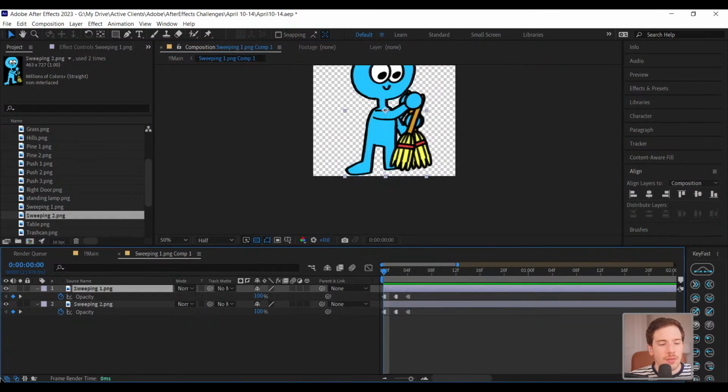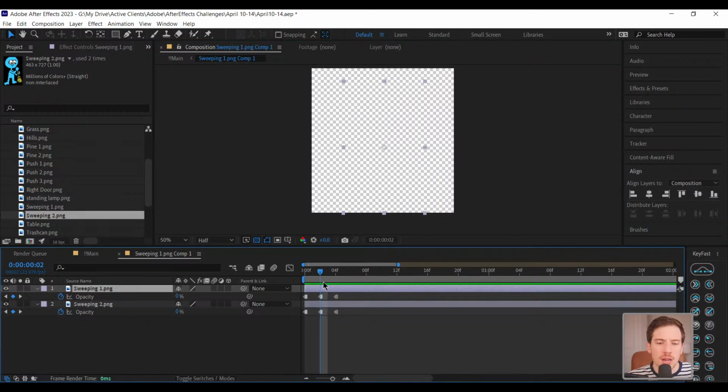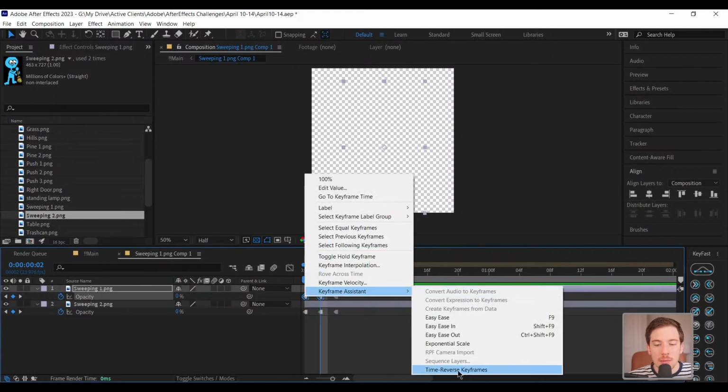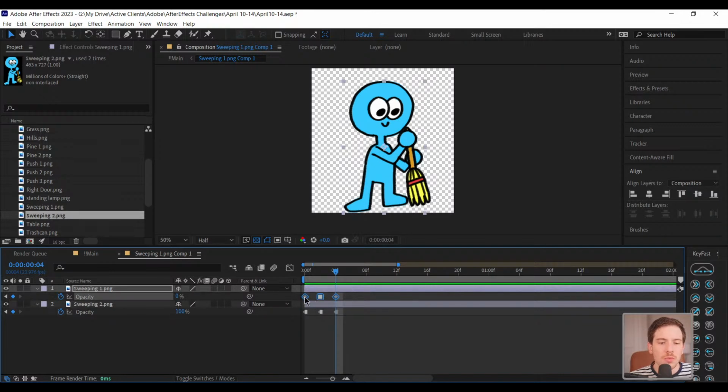But the problem that we have here with the opacity coming and going is that it is going invisible at the same time. We want to make sure that it alternates. So I'm going to right click these, go to keyframe assistant, and choose time reverse keyframes. So that'll make my 0 and then 100. And then we want to make sure that this is actually the same as this one. So I'm actually going to delete it and place it to make sure that this is 0 and this is 100. And we can toggle this to hold keyframes. That way it goes like this.